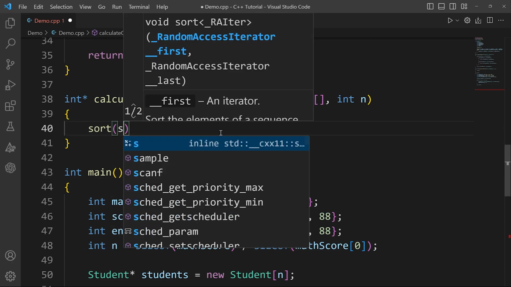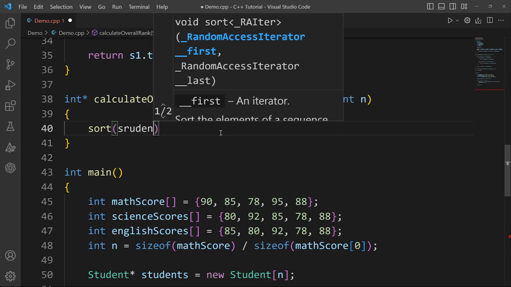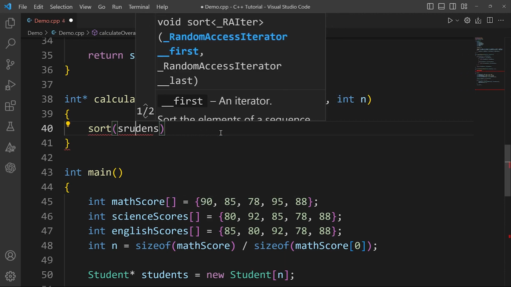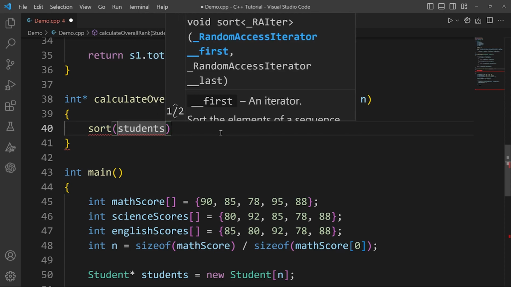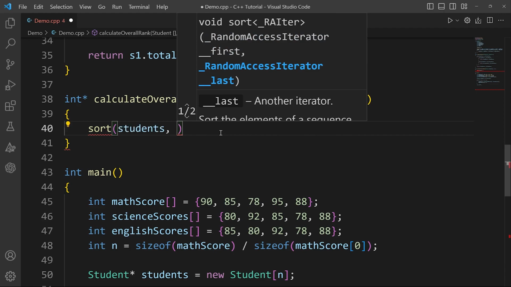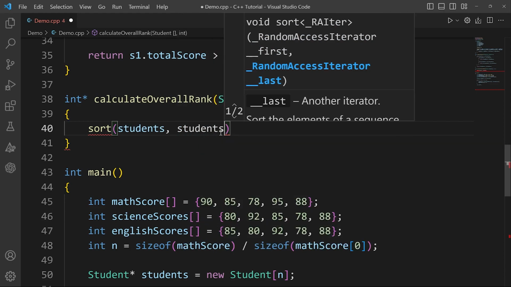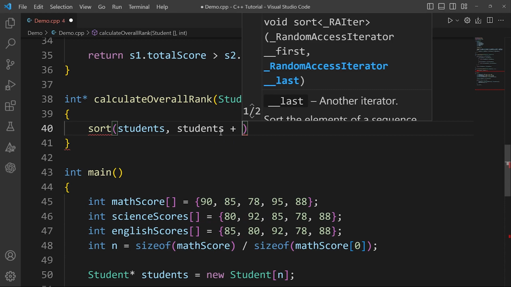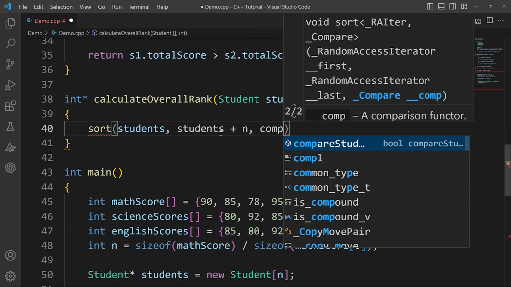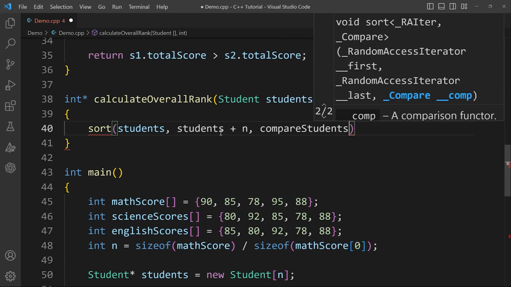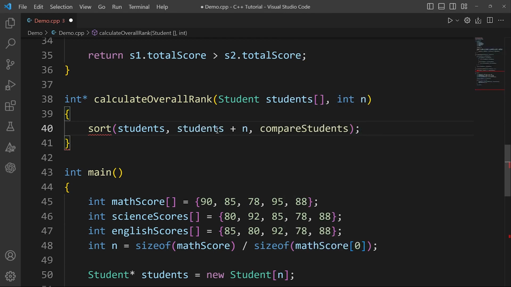And here I can just directly say sort students, comma, students plus n, and then you do compare students at that time. So it will sort and then it will compare the students.